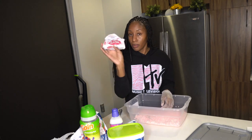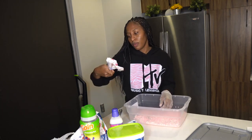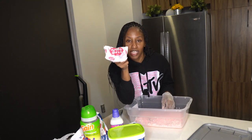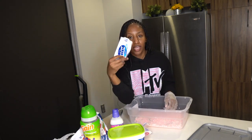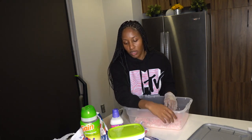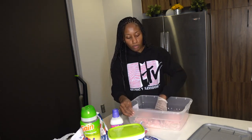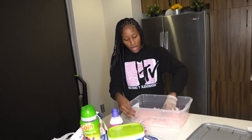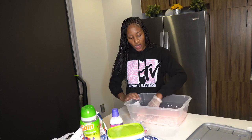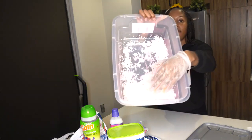But I did get the pink one as well. The pink one, you see, says pink. Now, why do y'all have English for the pink one and then Spanish for the white one? It doesn't make any difference because I should have just read that it said Blanco, but whatever. So I peeled it all with my knife, and this is what it's looking like.